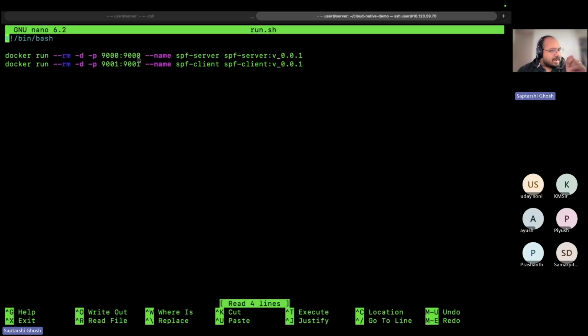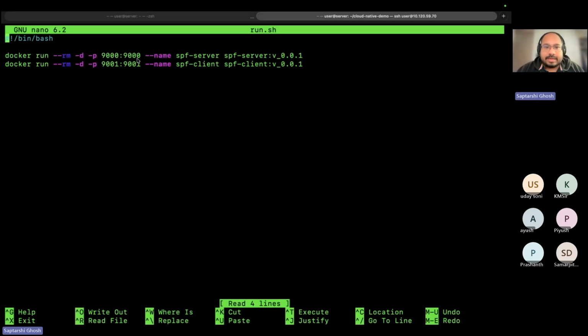I would slightly differ from what I said before, because I didn't want to get into the complexity at that time. You can actually mix and match. You can expose a port internally, and you can expose a different port externally, and you can bind them. This is called port forwarding. If you're not sure what port forwarding is, rule of thumb, whatever is your inside port is your outside port.